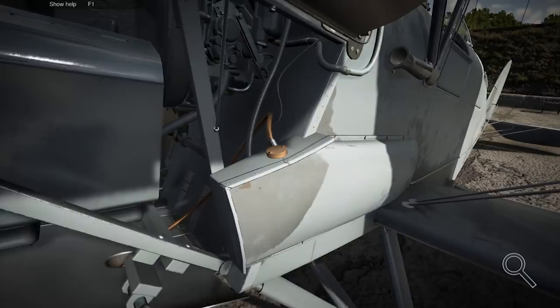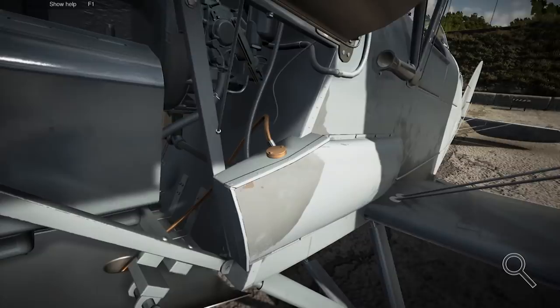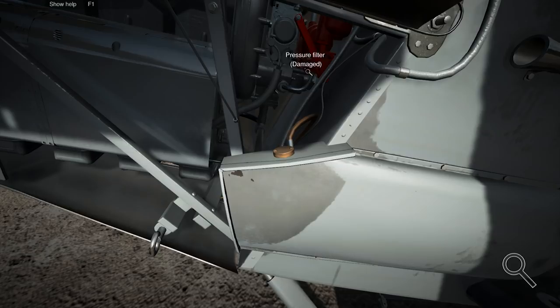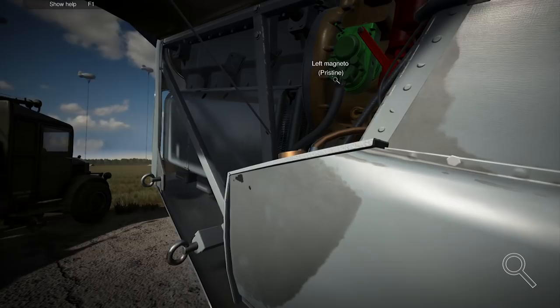Zoom in here. All right, so we got this copper line going... That must be the return line from the engine. And there's this rubber line going up, and that goes to an oil filter. There's a problem. And a pressure filter. There's a problem there. And timing gears, that looks good. Magneto has nothing to do with oil. That line's not inspectable. So I think the problem are those two parts right there. I don't see anything else that would have anything to do with it.